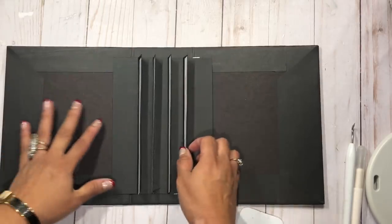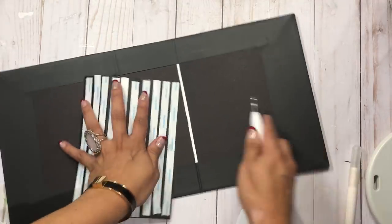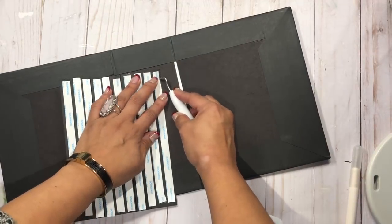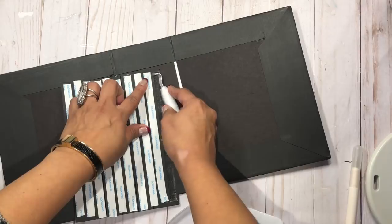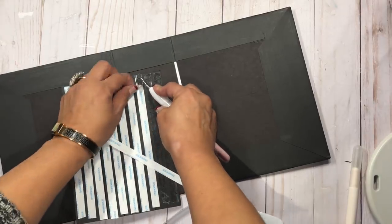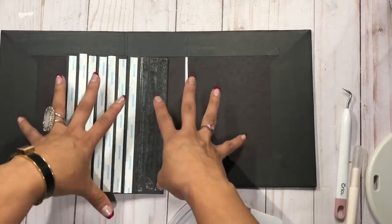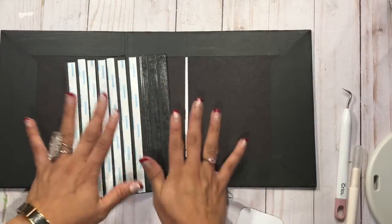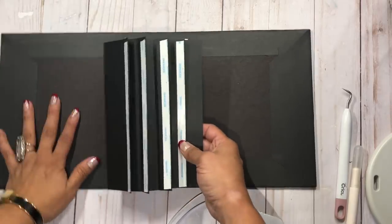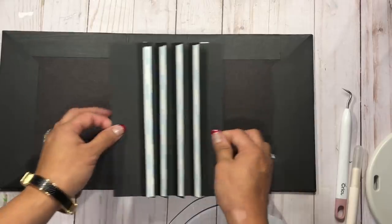So now that I have it where I want it, well, first I'm going to start by taking off just some of the tape here. I'm not gonna take them all out yet. If you are new to this step, I suggest you use glue so you can adjust a little bit, because once you put the tape down, it's really hard to adjust.